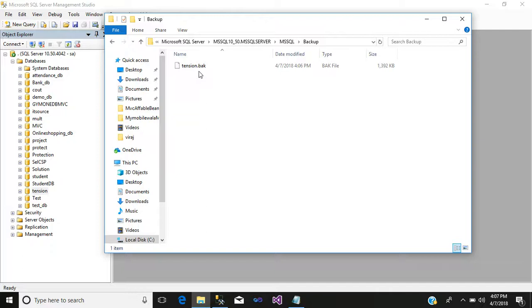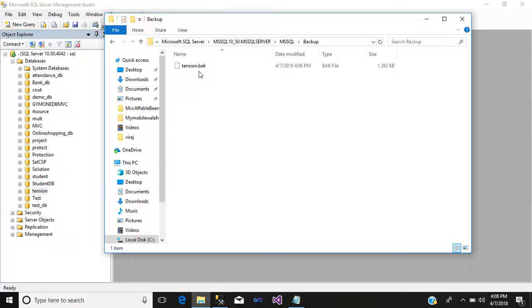So in this way you can take a backup of whatever database you have created, which will show all the things, your tables, your procedures, whatever your functions and all, what kind of queries or what tables and stored procedures you have created will be shrunk first, and then it will be stored in this backup folder. You can store it in any other folder, no problem, but this is the procedure for taking a backup of your database.